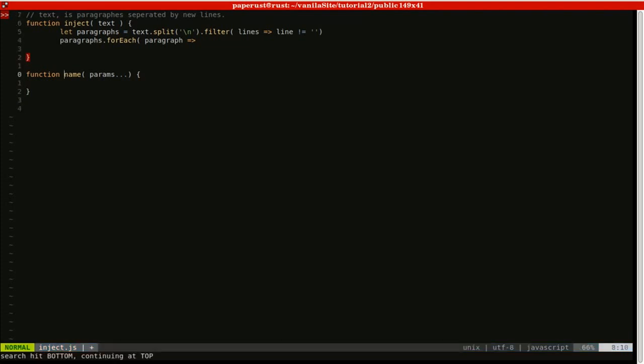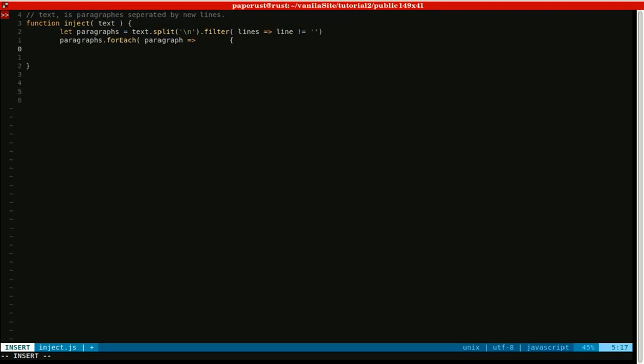We can have it like so. This is an anonymous function, but if it's an anonymous function, we could also just write it like so. That also would work. If we don't have any params, we could even go one step further, and if we only have one statement inside of the function, we could write just the statement. Yeah, so that's what we've done here. We're declaring some anonymous functions.